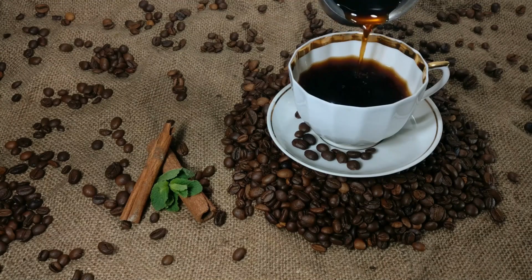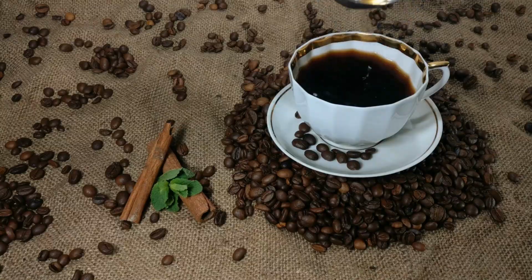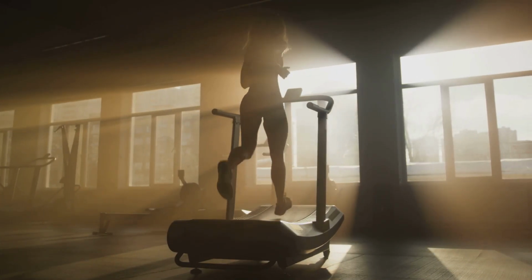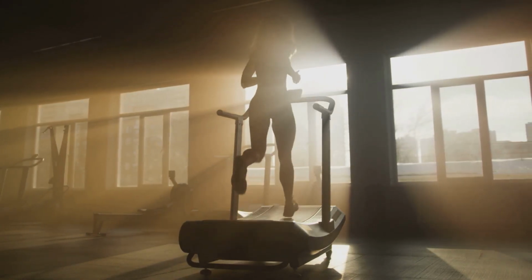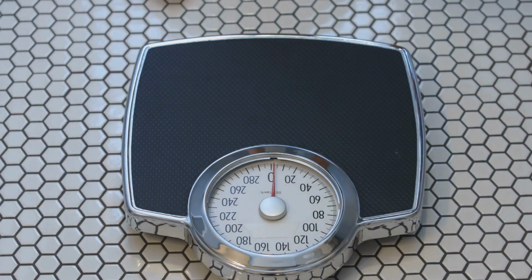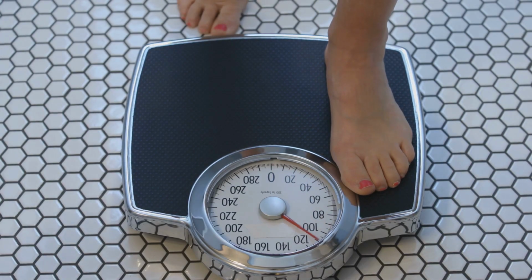Based on my experience, Java Burn is an effective support supplement. It's an enhancer. For me, its primary benefits were the smooth, sustained energy and the noticeable reduction in appetite. These two effects made it significantly easier to stay on track with my existing healthy habits. It helped me avoid mindless snacking and gave me a little extra push for my workouts. The 3.5 pounds I lost were a direct result of that. The supplement made it easier for me to maintain a calorie deficit. It's a tool that can help you execute your plan more effectively.